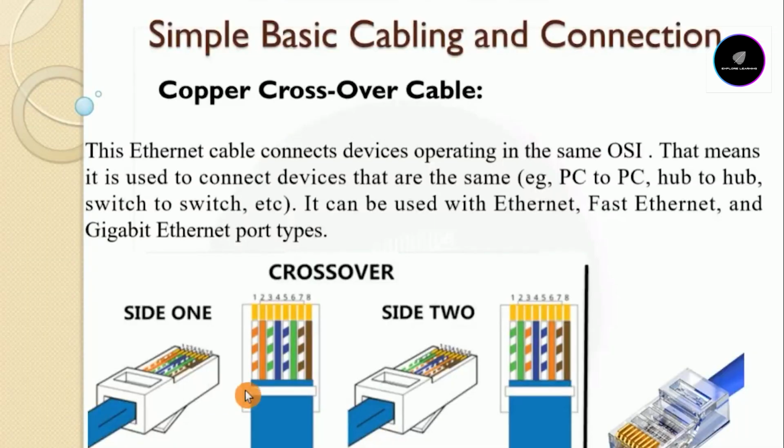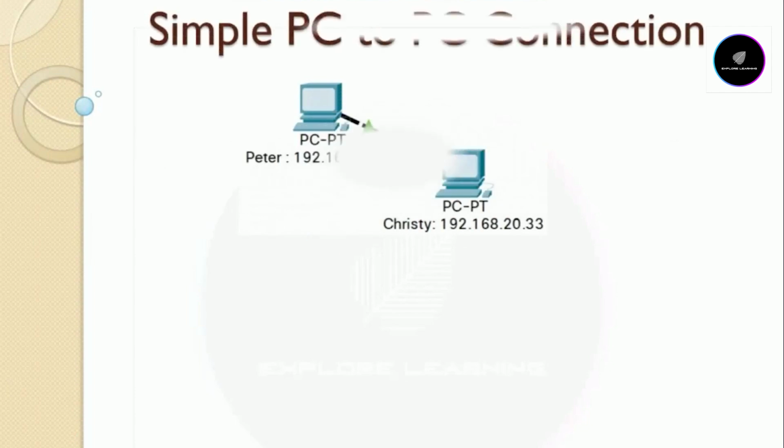So in this case, from this example that we have, we need to configure the IP address for these two PCs so that we can effectively communicate. Now, let me explain something to you. No two devices can communicate if they don't have an IP address. So we need the IP addresses for these two systems to communicate. The reason we want to configure their IP address is because we want this system to be able to communicate with this other system, and that is only possible through the IP address. Once we know the IP address of these two systems, it means they can communicate. All right, so the IP address is very important for communication.